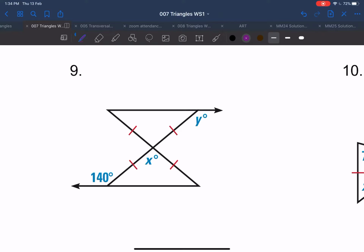Okay, now let's do triangle worksheet number 1, question 9. Again, be a detective, inspect, and look at the figure below. You will see this figure is made up of 2 triangles. If you look at the triangles one by one, you will see that they are isosceles, both of them.